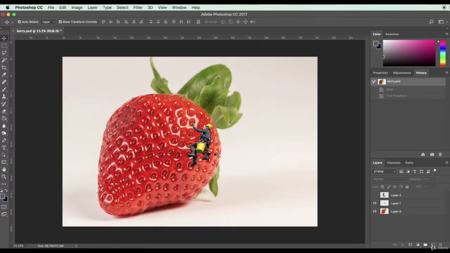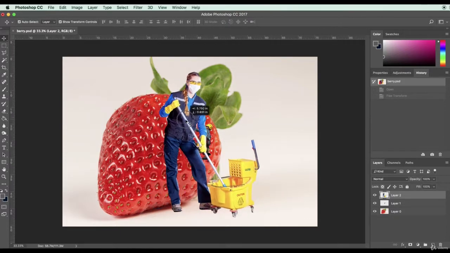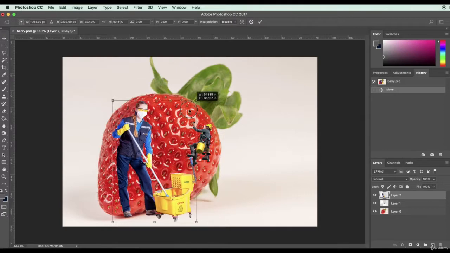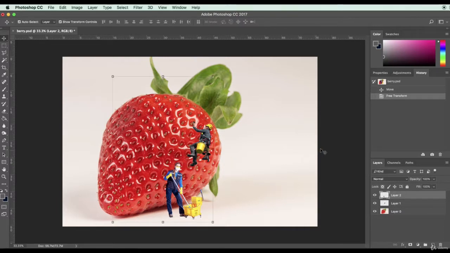So let's continue to work on our strawberry. I want to go ahead and have one more subject matter that's kind of interacting with the strawberry. I already cut them out of the photo, and I'm just going to paste them in here. So we want to get a good sense of balance. We don't want them to be too big or too small. So let's do balance. She's going to be a little bit bigger than he is because she's going to be more in the foreground. I'm going to have her right here. So I'm going to make her a little bit bigger. You can always make her smaller and put her right here.